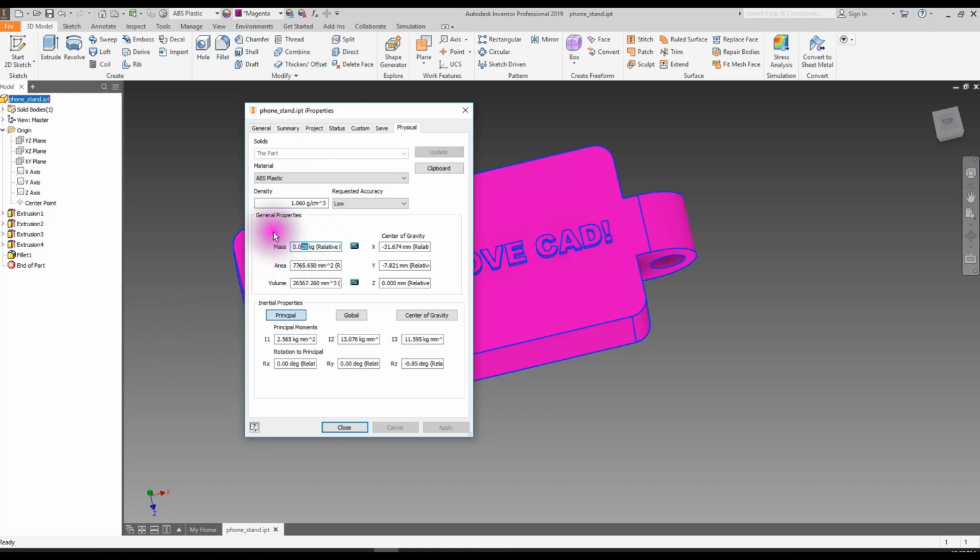So you can tell how much it weighs. You can also tell its area and its volume, and then you have inertial properties. You may or may not have covered this yet, so don't worry about that. But here's a great way of knowing what your part weighs, and that's important in many applications. It could be simply for cost. You want to know how much material it would take to make this part. But in certain applications such as aerospace, mass is super important, and you want to make something as light as possible, and this is where you see how much your part weighs, or the mass of your part.